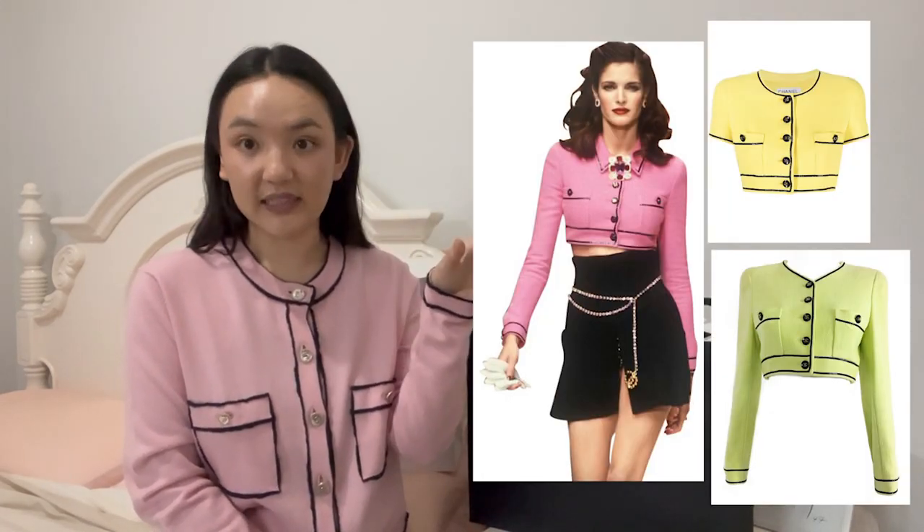There are so many reasons I love this cardigan. One — the color. You guys know I love pink. I also love the navy trim, which makes it so reminiscent of Chanel's iconic jackets and cardigans from the nineties — I'll insert some photos here. When you see those pieces, it just screams Chanel even without the logo or the button detail. You can just tell it's Chanel because that's the quintessential Chanel style. I think this cardigan is extremely Chanel. The fact that it was a runway piece, and the gorgeous number five buttons — so pretty.